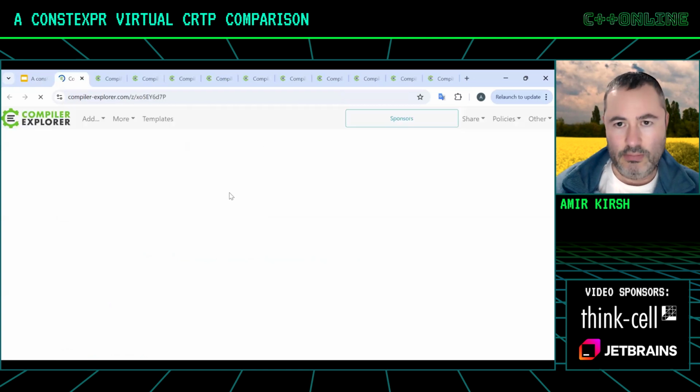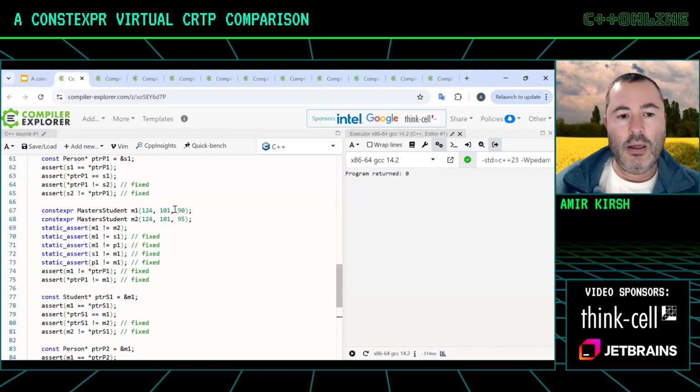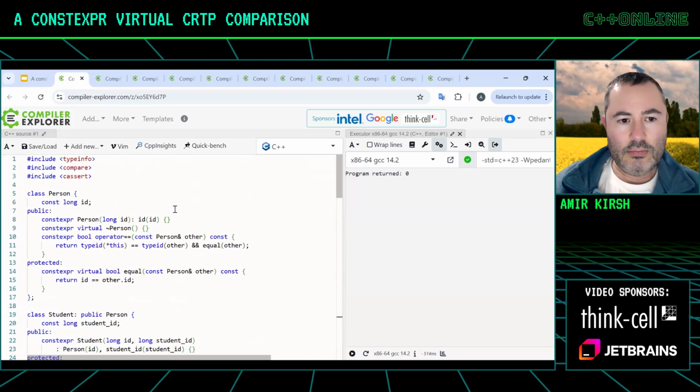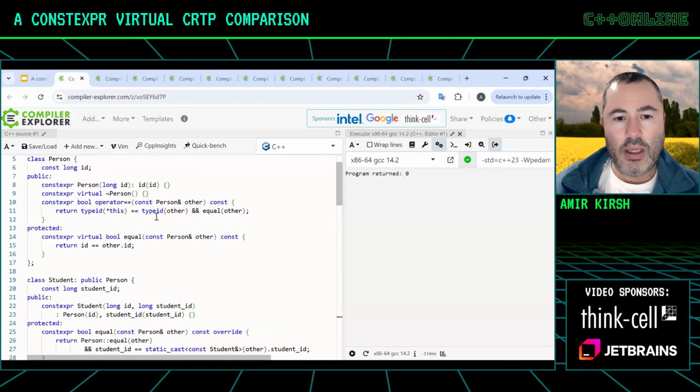So our second attempt is, we have now equality for person. And the equality for person eventually calls an equal function, which is the virtual function. The reason that we hide the virtual function in the protected is both because we do not want the comparison to be virtual.